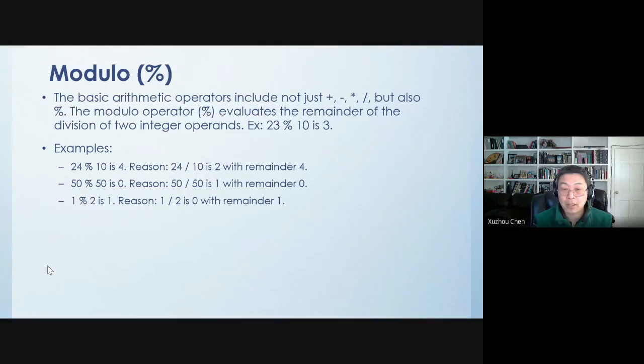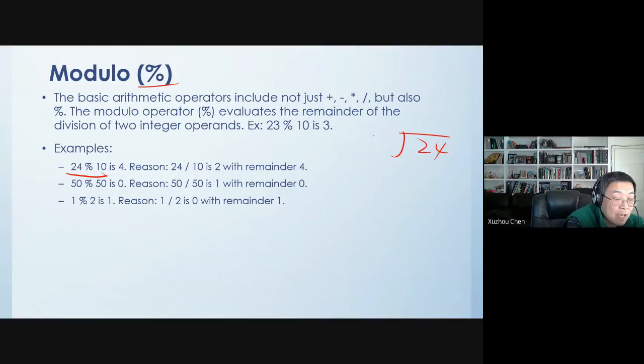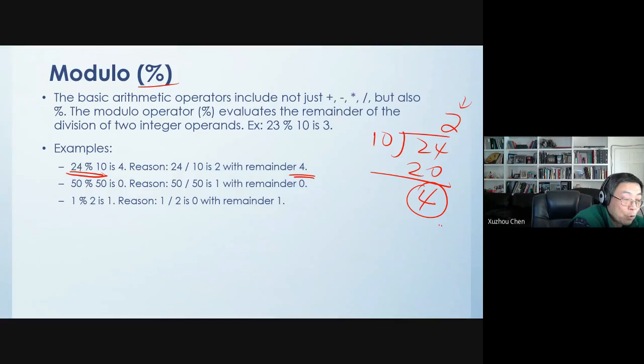Now, this is the operation called a modulo operation. Use the percent sign. The modulo operation is the operation where, when you say 24 modulo 10, Java is going to do the division, 24 divided by 10, right? Then you get 2, that's the quotient, 20, and then 4, that's the remainder. So this is the remainder. So 24 modulo 10 is 4.